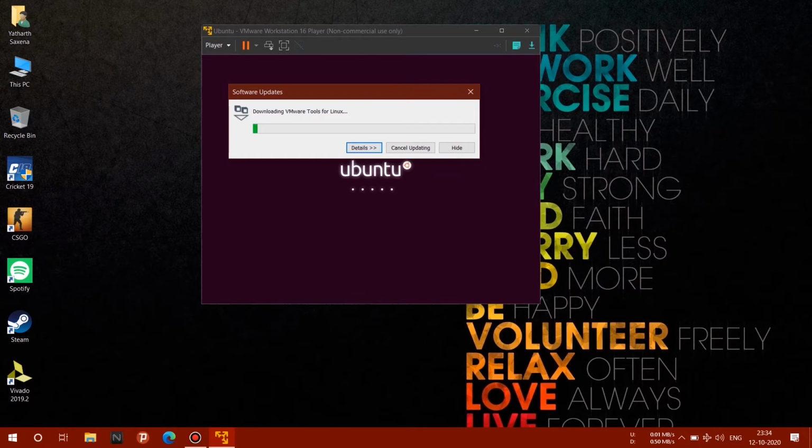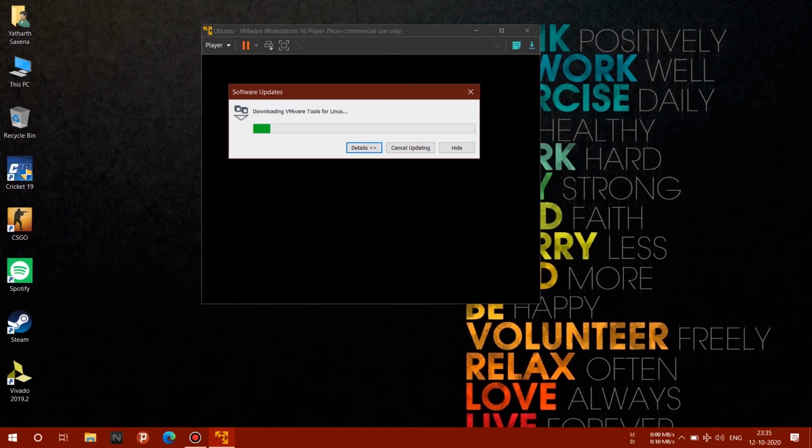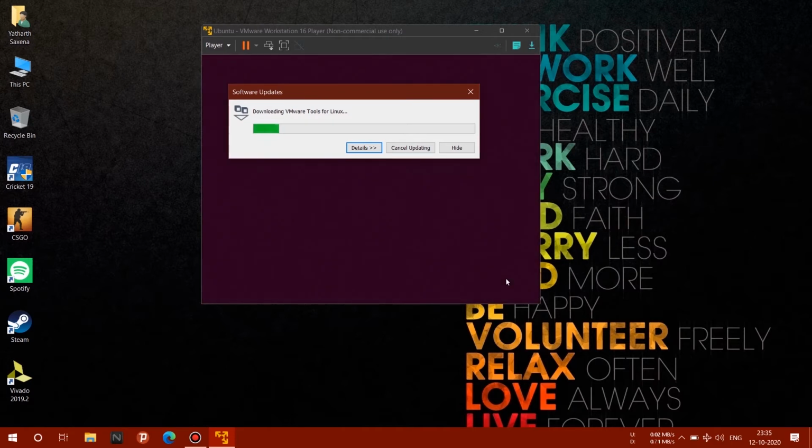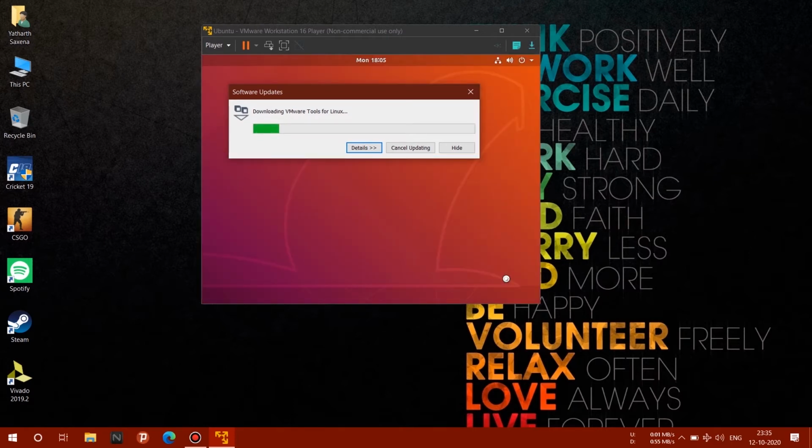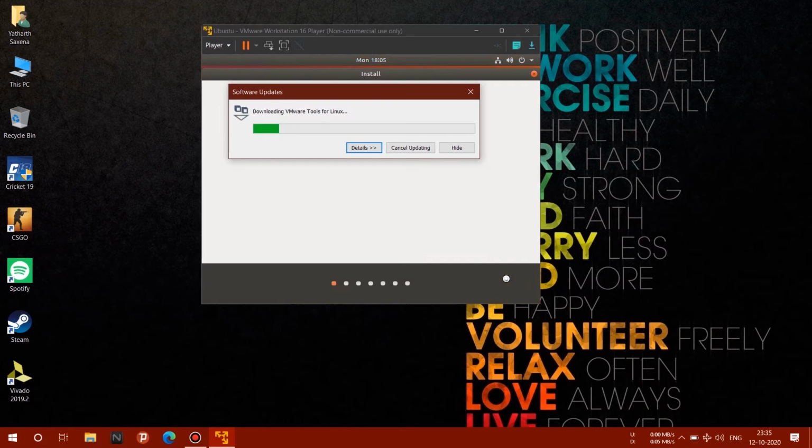Now our Linux is installing in the background while some software updates are on the foreground. We can fast forward it. Yes, as you can see in the background that Ubuntu has started to launch.